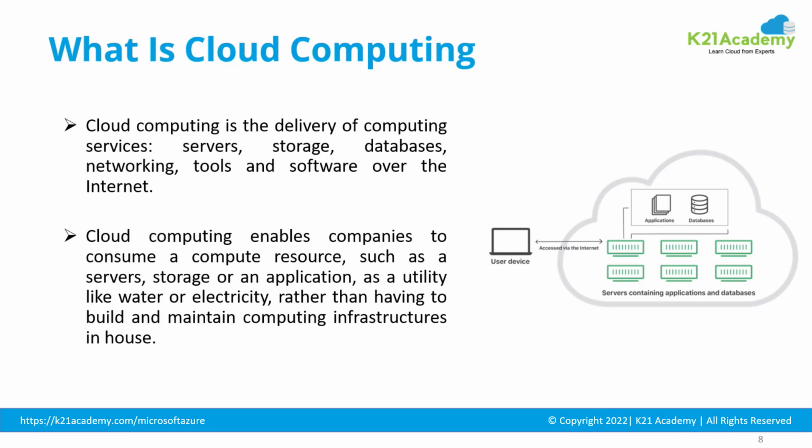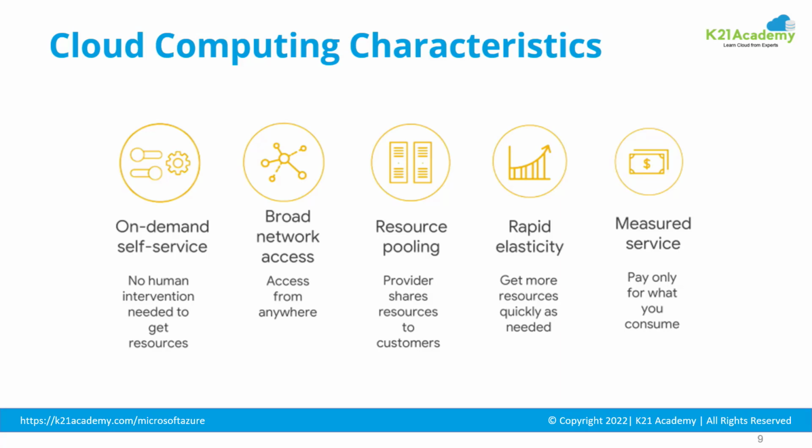Now, there are certain characteristics, which I'll cover in a second. But this is where you have your servers and underlying infrastructure on which you're running your applications as well as databases, and you can access it anywhere from the internet as long as you have the network connectivity. Now, cloud computing has some specific characteristics. The first one is on-demand self-service. So there's no human intervention needed in order to get resources. Now you and I can go and create resources. Later in this module, we are going to create an account on a respective cloud, and then we will be able to create these resources without any intervention.